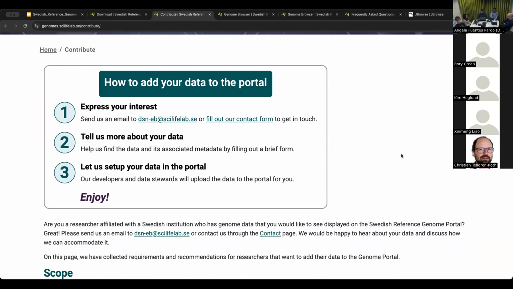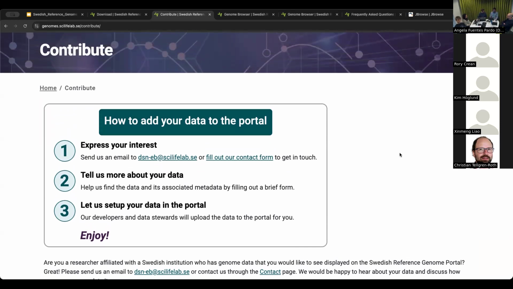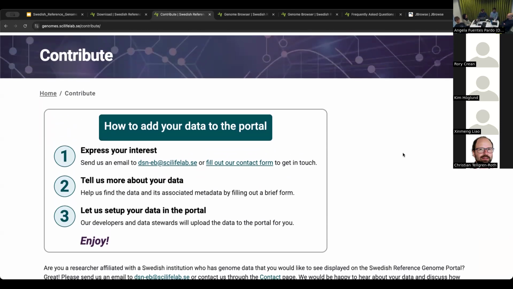Just let us know that you have data, and then we will contact you, talk to you about where the data is, how we can find it, what type of visualizations you want, and we do all that work for you. We want this to be as easy as possible. So it's just about initiating contact, send us a mail, and we'll fix the rest, basically. If you need help with brokering of data, if you need help with formatting, we will make sure that we fix that for you. So just contact us.